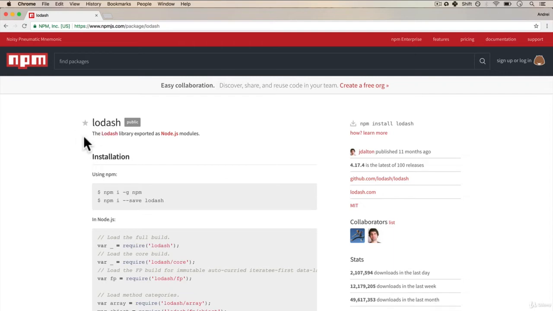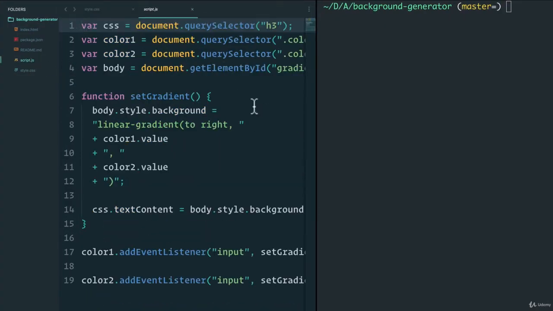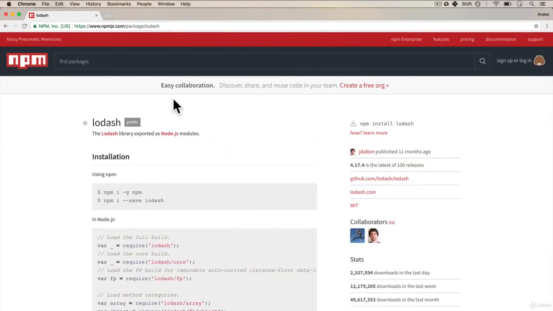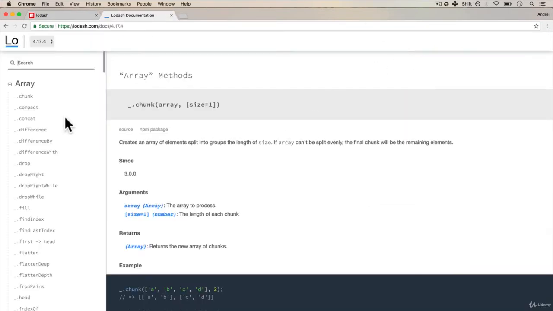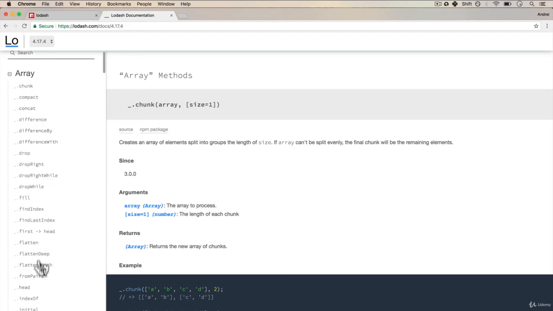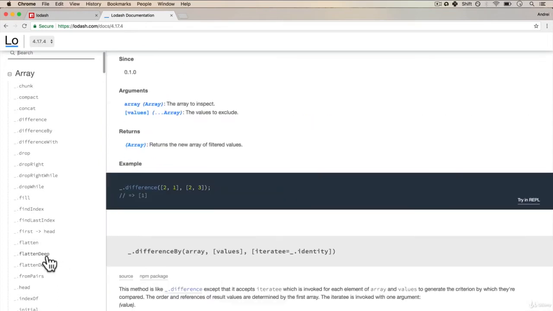Now, for those that don't know Lodash, you can think of it as an extension of JavaScript. With JavaScript, we have all these methods that come with it. We have query selector, we have get element by ID. But wouldn't it be nice if we had more functions that we can run? Well, Lodash has a whole bunch of them that you can use. And if you go to the website, if you go to documentation, you'll see that they have all these things that you can do with an array, and they have really good examples as well. So anytime you have an issue, Lodash is really, really good instead of maybe writing your own.